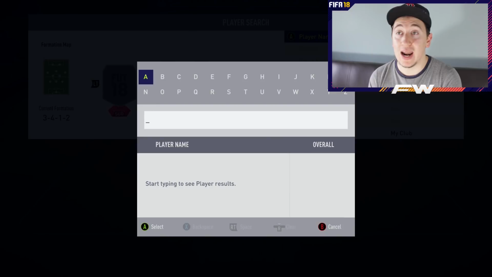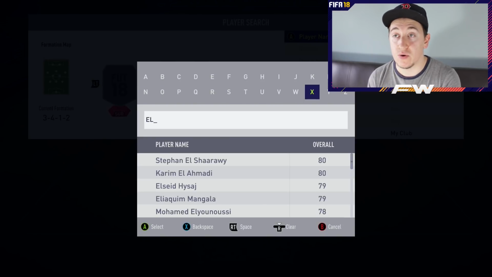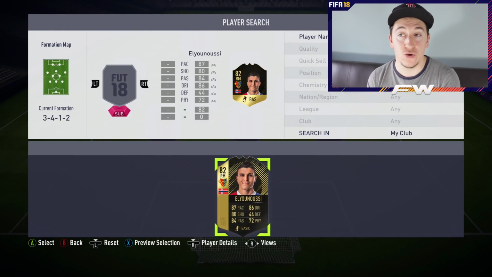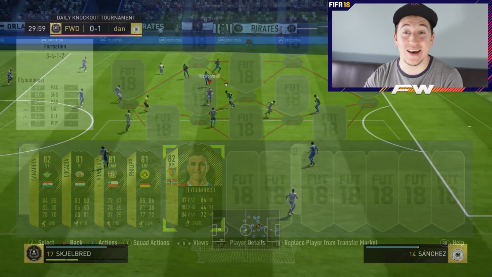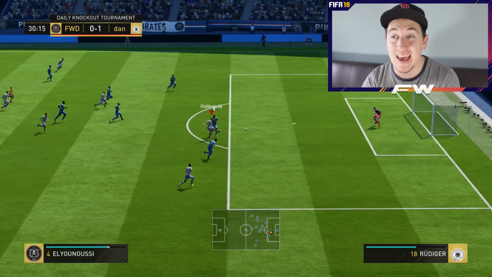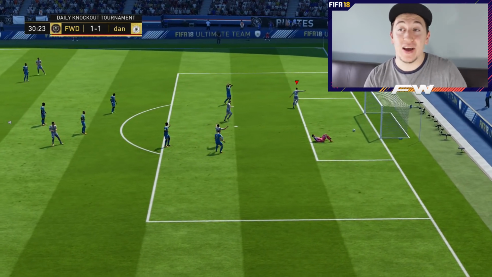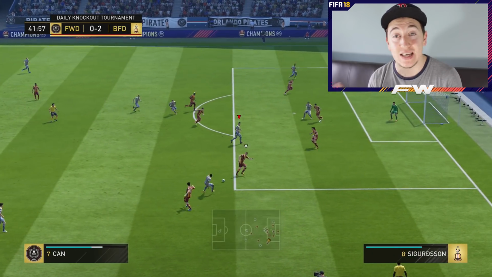Now we're going to go to our last choice, which is a player that I've actually reviewed on the channel before, which is why I've saved him till last. And that is Mohammed Elyounoussi, 82 rated, 5-star skills. This guy is unreal. 87 pace, 86 dribbling, 5-star skills. He's a skiller's dream. Then you throw in the 80 shooting, 84 passing, makes him a fantastic winger.